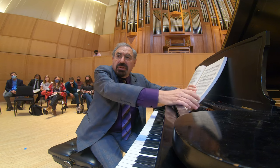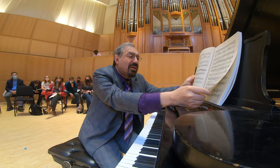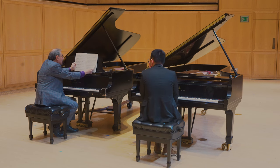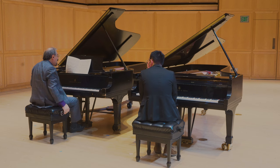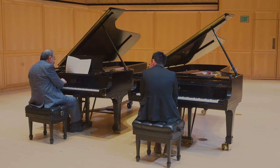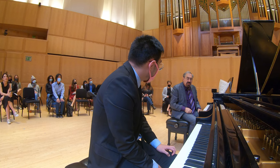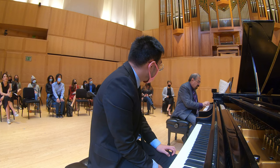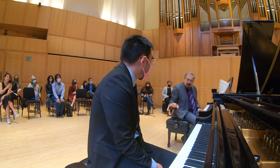Now, what is coming now is, of course, the recapitulation. Again, I would like you to pay more attention to what is written. Look, it starts in pianissimo. It starts, by the way, with the held chord in the left hand, which you dispense with for some reason. Yes? Now, the way you play this, what I would suggest, especially in pianissimo, is more finger staccato than wrist staccato.